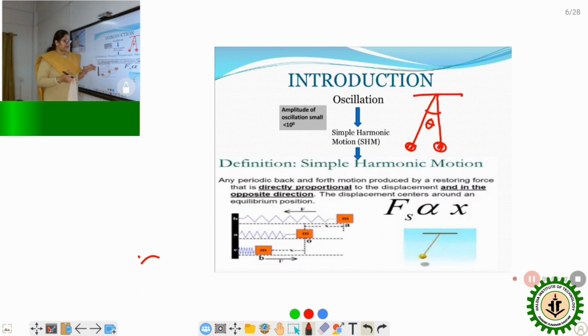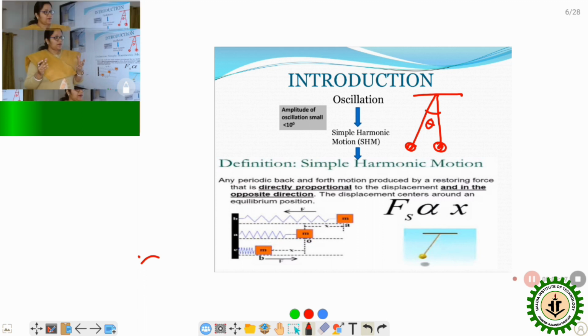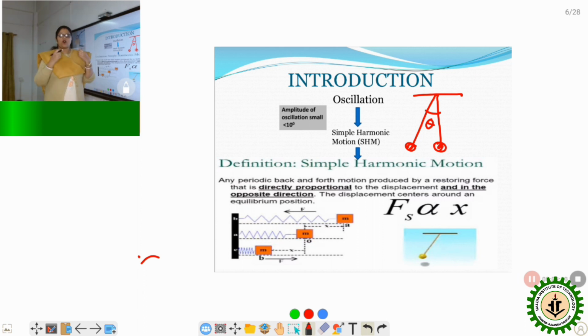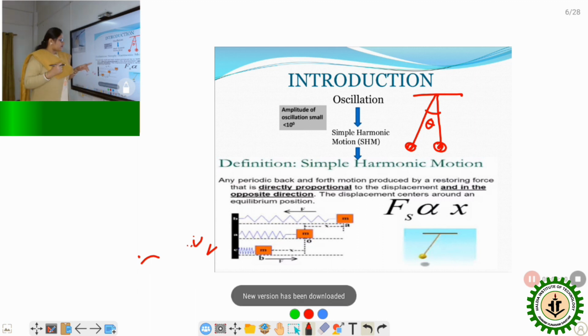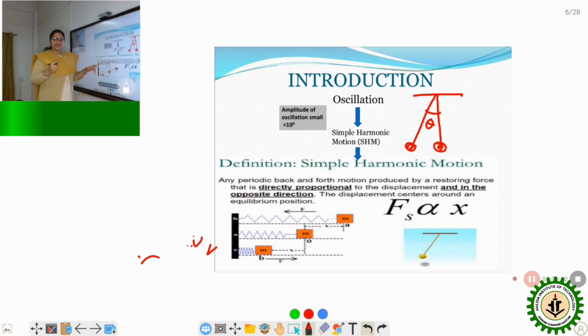Now we have to understand what a restoring force is. What is the meaning of restore? Restore means that we try to restore our original position. Suppose this is my original position. When I move this way and again come back this way, I try to restore my original position. So here also there is a force named the restoring force. That means a force acting on a particular system to bring that system back to its original position. And that restoring force is directly proportional to the displacement and in the opposite direction.